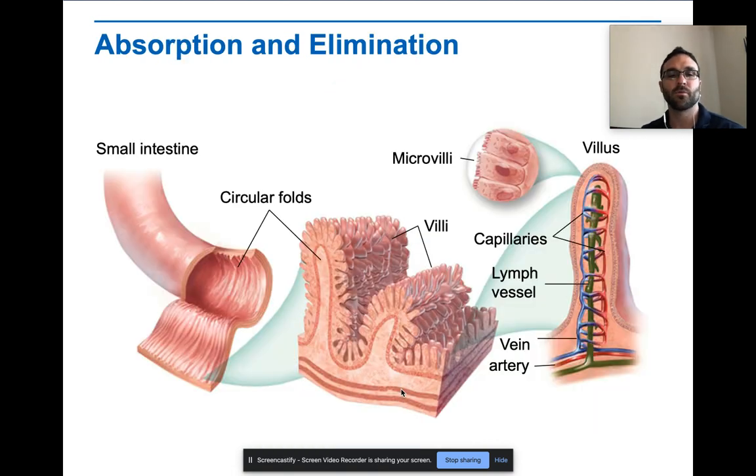All right, so it's important to note that your digestive system isn't just like this rubber tube. It has all of this surface area, and the main purpose of all the surface area is for absorption. So we've got all these folds. It may look like a thin tube, but inside this tube, we have all these little microvilli full of capillaries, and this helps with absorption. More surface area, better absorption.